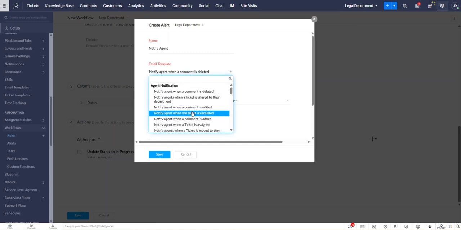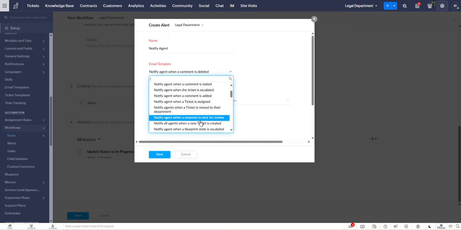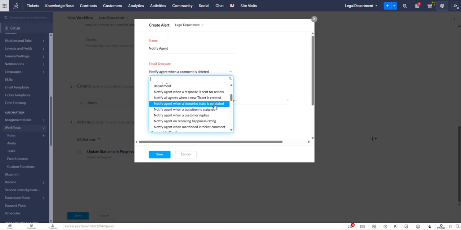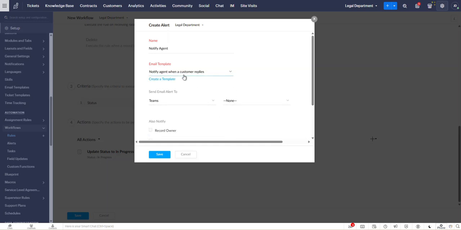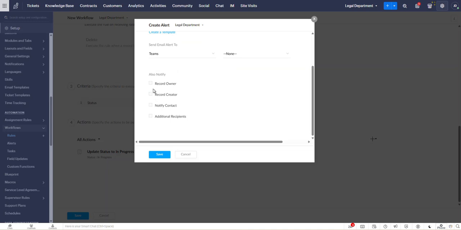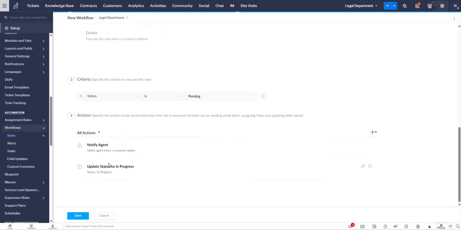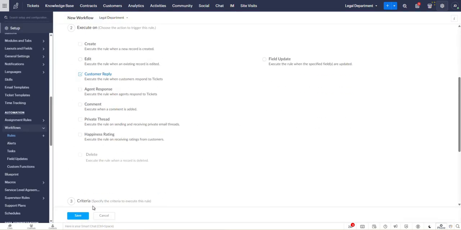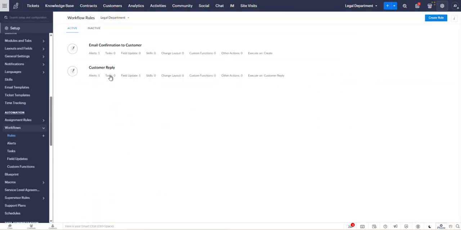Then we can select our email template. Then we can notify the record owner, which is the agent that is currently working on the ticket. Click save. Now we have our workflow rule.